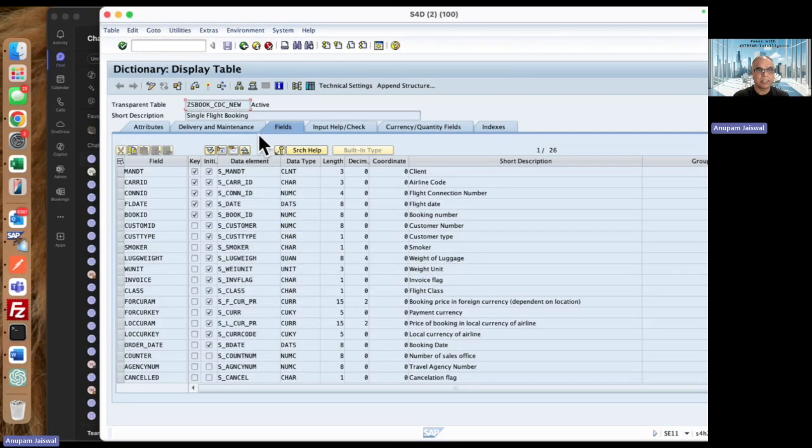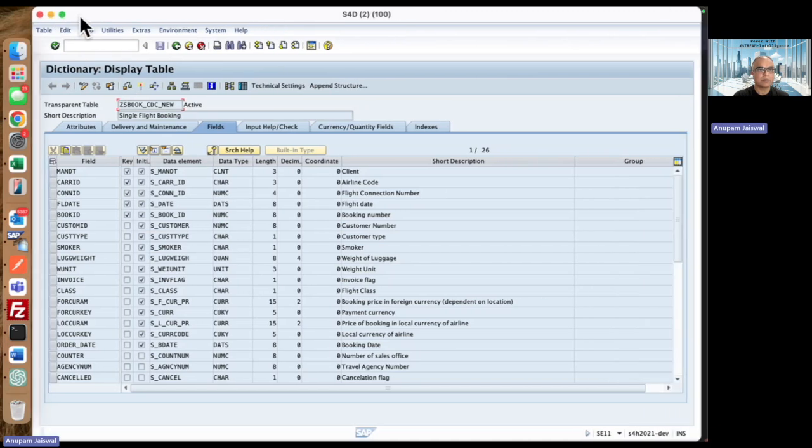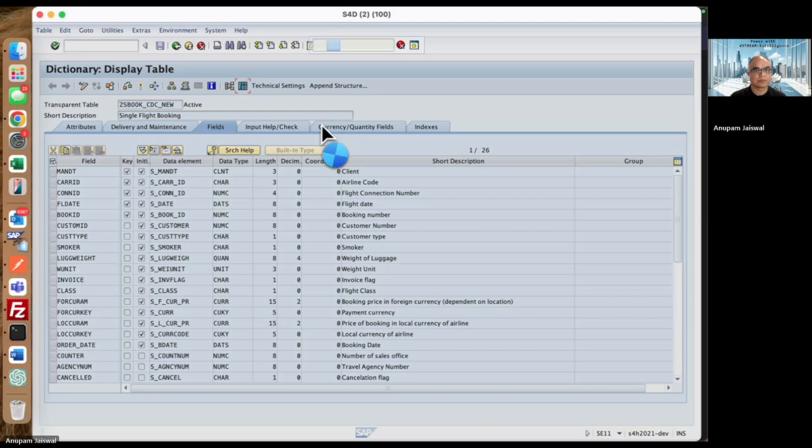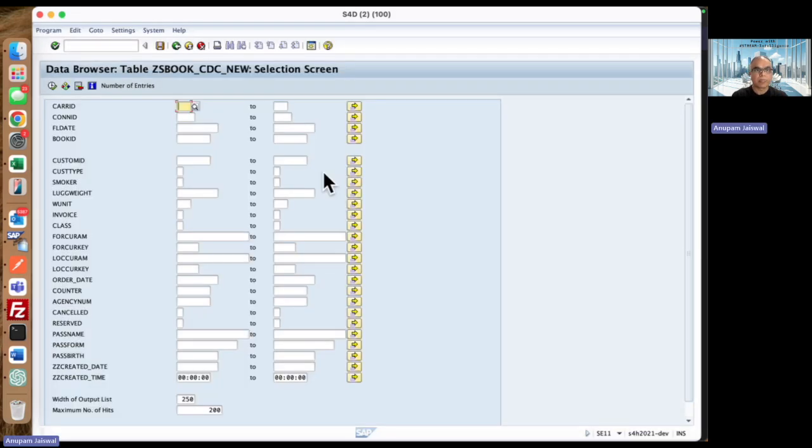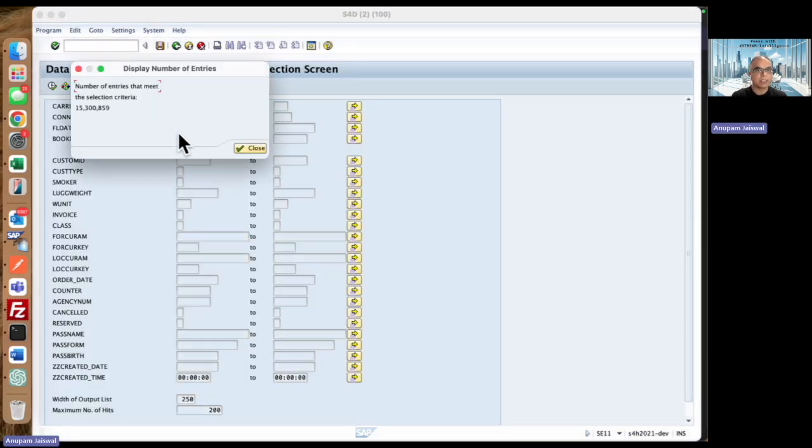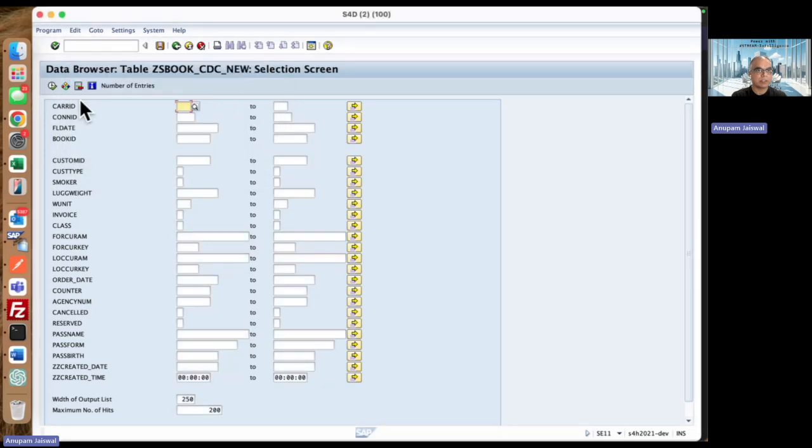So for that, we need to create a few records. I'm going to manually go ahead and create. If you remember this table, it has 15 million odd records.